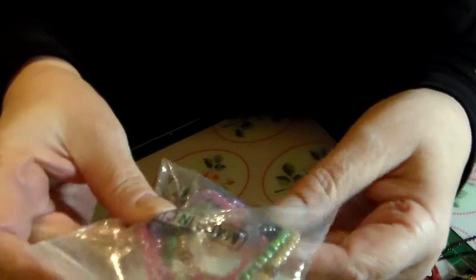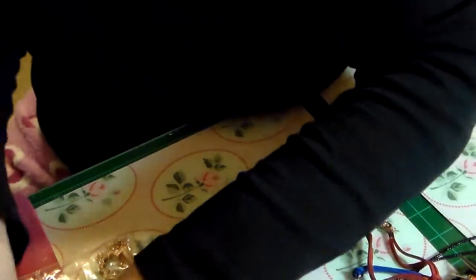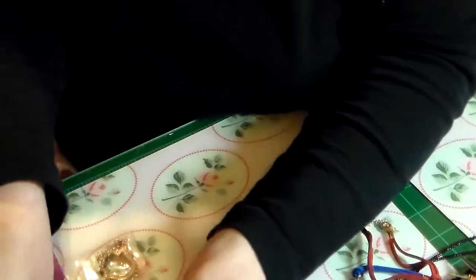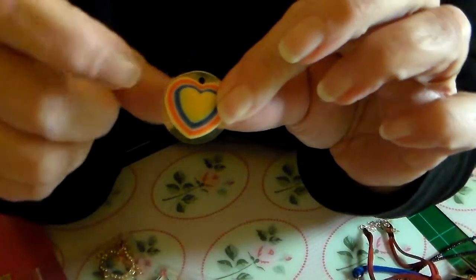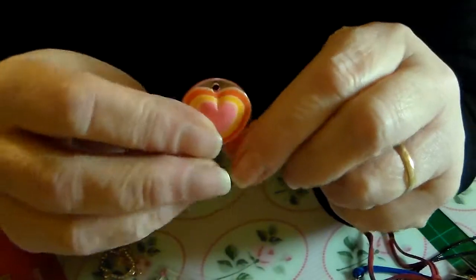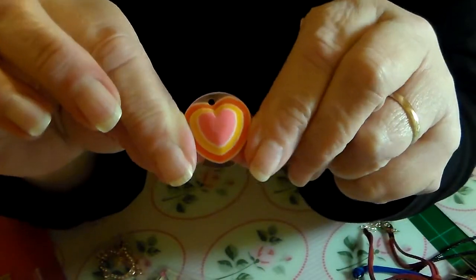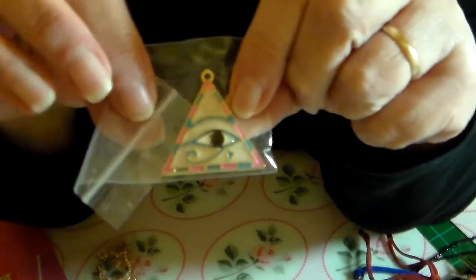And look at all these beads he sent me. I hope he didn't string all of that — we were talking and I said just put it in a baggie, you don't have to string it to sell it. These were loose in here and I adore these. Look at the heart — this is acrylic so they're lightweight. Look at the butterfly and then look at this heart — they're gorgeous! And this is — I think it's called the Eye or something. I love that.